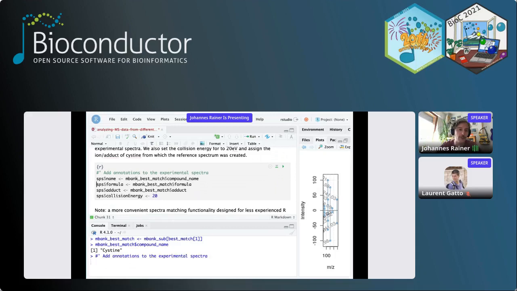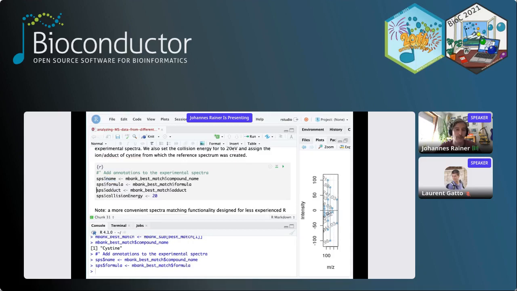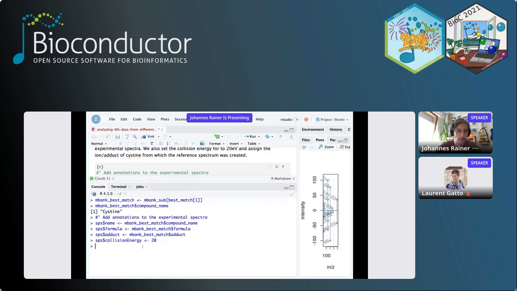So we can do the same with the Spectra objects. We just say sps $ and the name of the new spectra variable we want to add. So we add here the name, the chemical formula, adduct and collision energy. And we have then this additional variable stored inside the Spectra object.